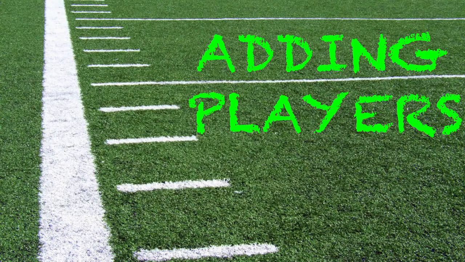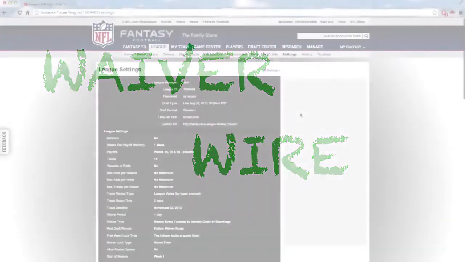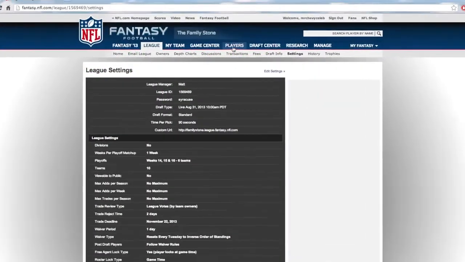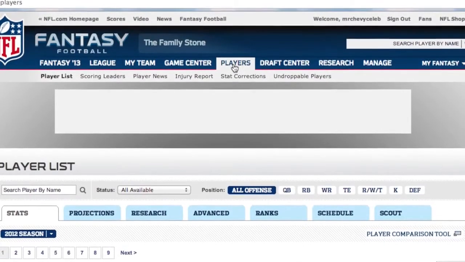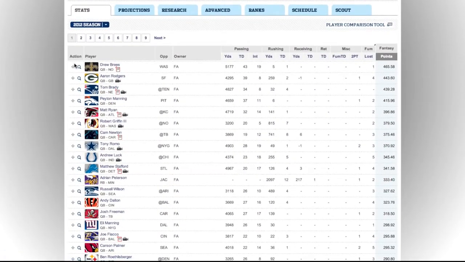Adding players. It's football. Guys are going to get hurt. And when they do, you need to be ready to tackle it. See what I did there? That's when it's time to hit the waiver wire. What that means is there's a bunch of guys that nobody drafted. Most sites have a little tab like this you can click called players. Click it, and there they are. Everybody that's available to you. So just browse or search for the player or position you want and go get them.